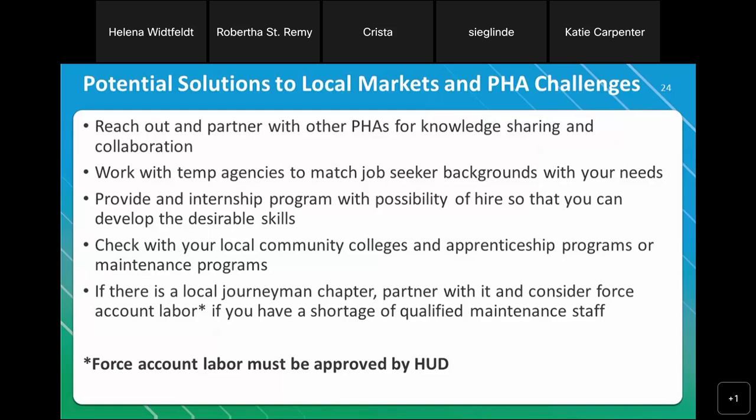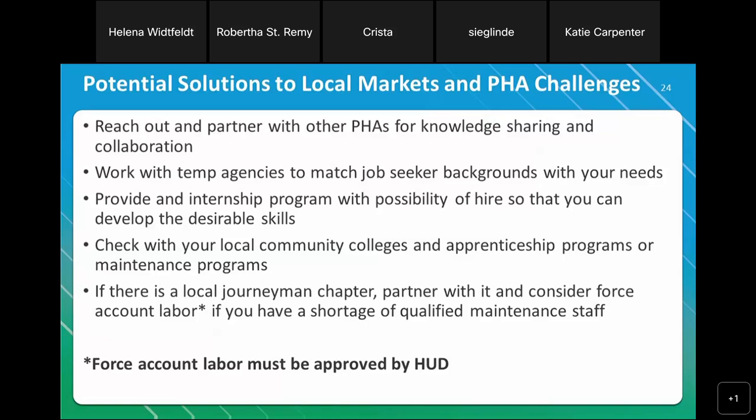We know that in many areas, you may not have a union, or you may not have a specific apprenticeship program for the type of jobs that you need in HVAC, carpentry, painting, plumbing, electrician. So you want to look to your technical schools to see if they have these kinds of programs and if they potentially have a maintenance program where you can send your workers, or where you are able to provide an avenue for employment when they come out of the technical school program, and you can hire them right there with all the skill sets that are necessary to do the functions that you need performed.